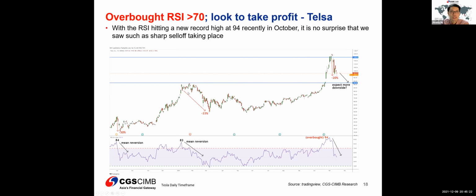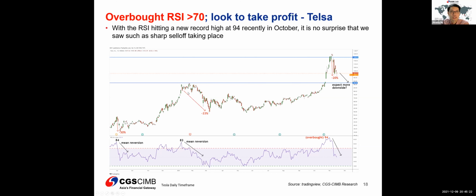So again, how we would use this particular indicator in practical terms is for those investors that already have an existing position in Tesla. When we see such an overbought signal, and Tesla hits somewhere near $1,200 as a resistance point, that is probably the point where we would like to take some profit off the table in anticipation of the pullback, which then played out. So you can see how just by monitoring the RSI gives you an edge in calling for a market top, followed by some form of a pullback.